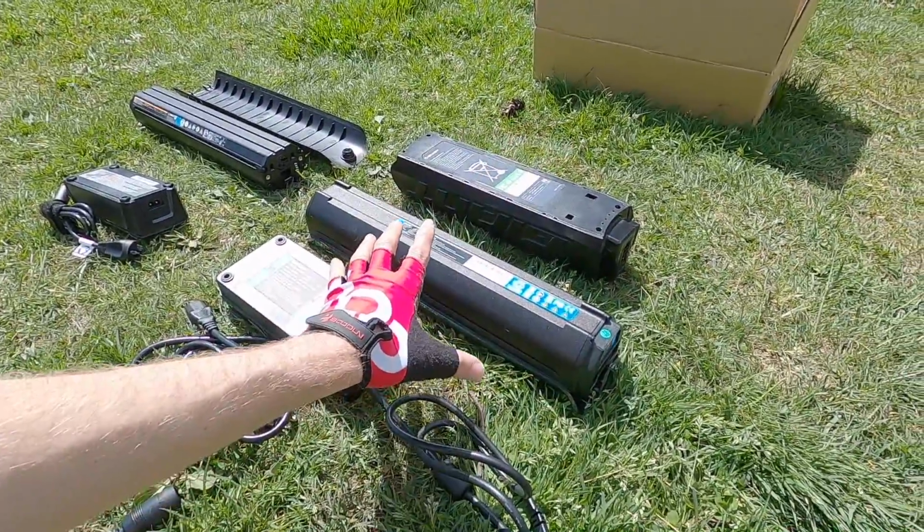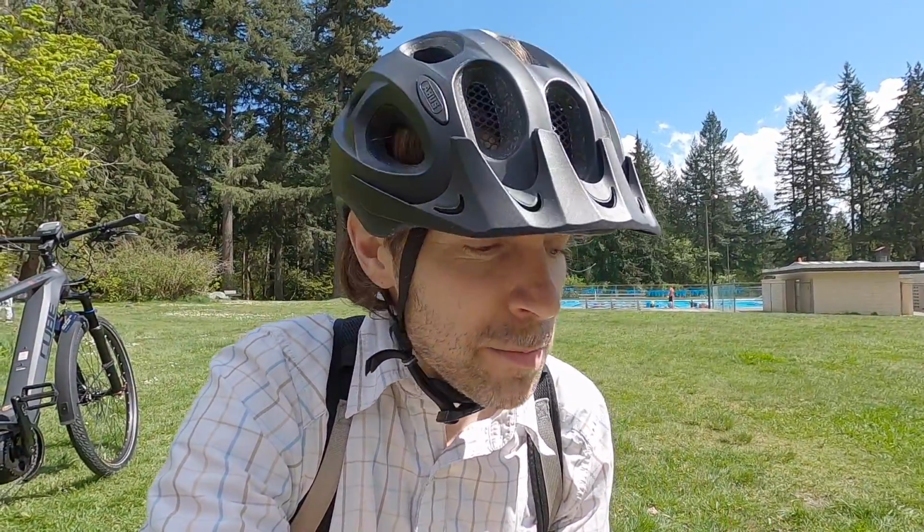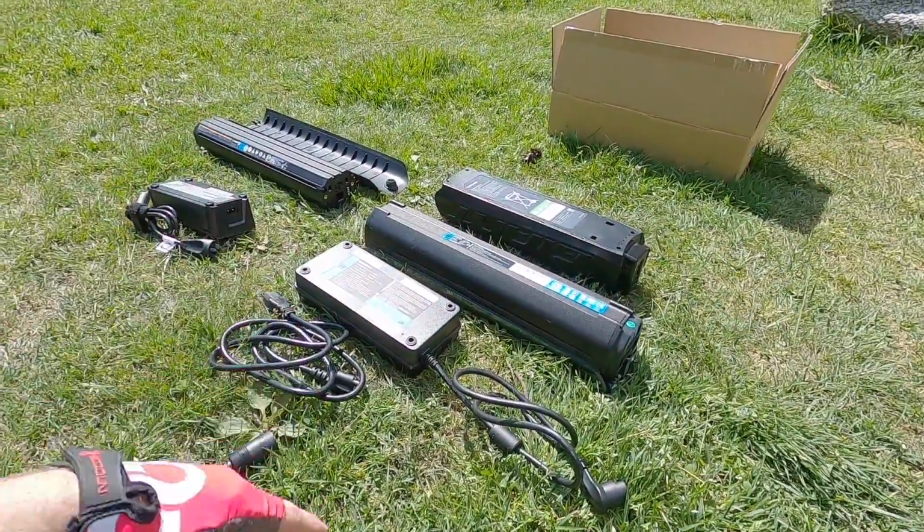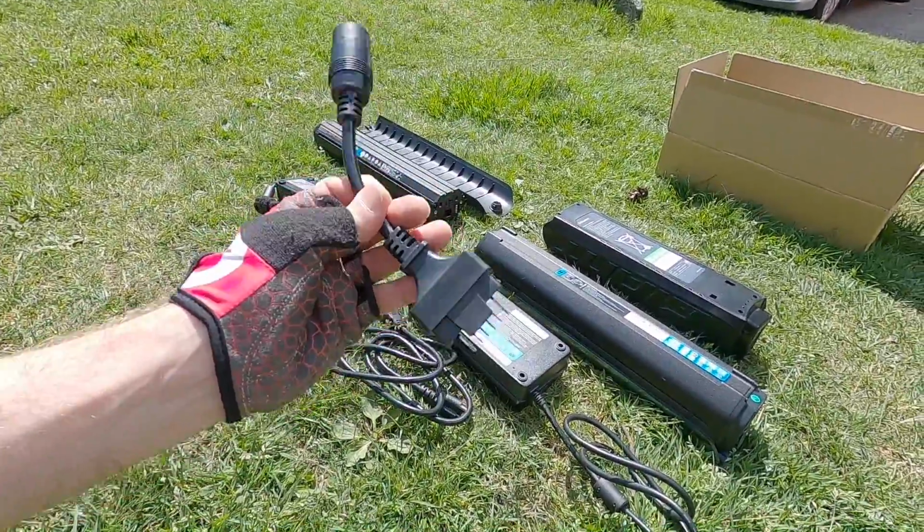So we did take it off the bike, which is something I usually consider doing if it's really hot outside or extremely cold, because these battery cells are sensitive. The cold is going to make it lower capacity for the day, or at least until it warms up. Extreme heat actually degrades the cells over time, and you're going to lose that higher capacity. Your range is going to start shrinking because of that extreme heat over time. So being able to take the battery off fairly easily and charge it separately is nice. Just don't lose this piece.